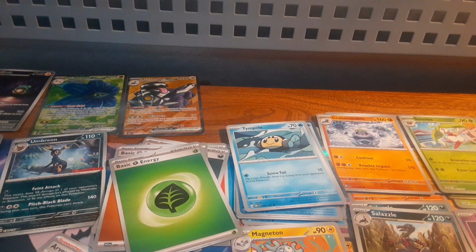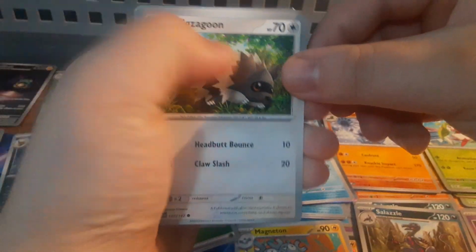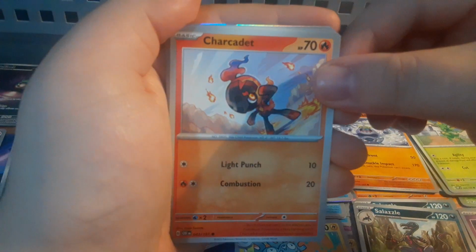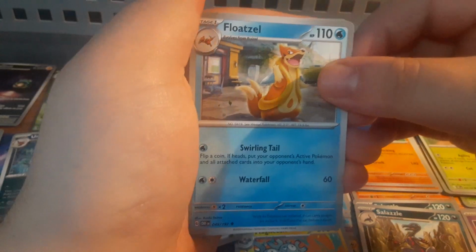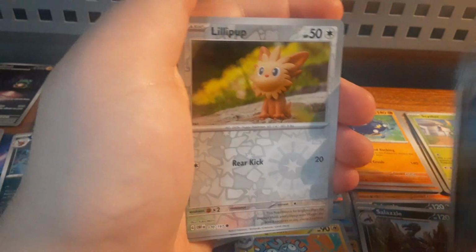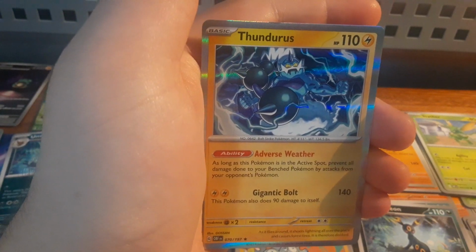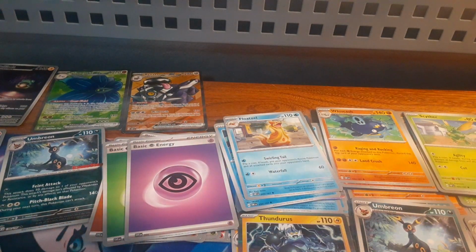All right. On to our seventh pack. Yeah, because we have two more after this, so. All right, we're going to start off with a Psychic Energy. Got a Zigzagoon, Scyther, Meltan, Charcadet, Wishcash, Floatzel, another Umbreon, Lillipup, Mawile, and Thundurus. My brain was about to say Tornadus.